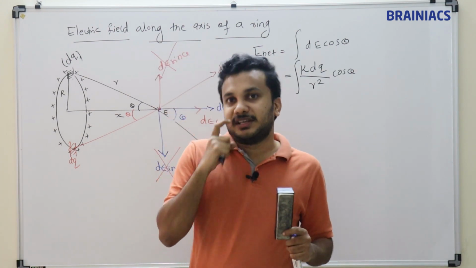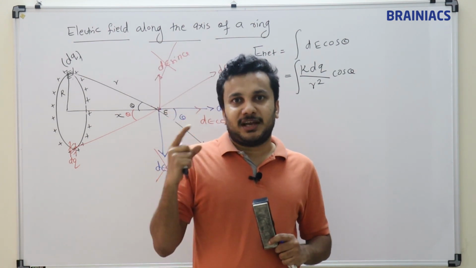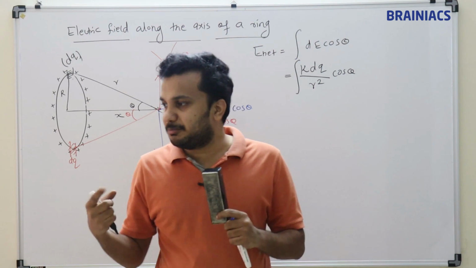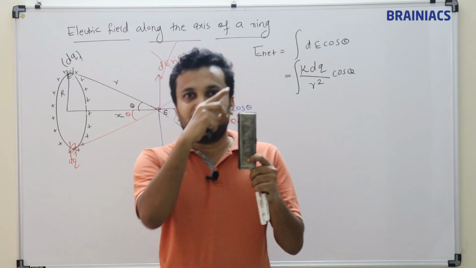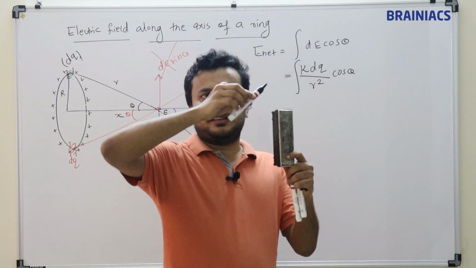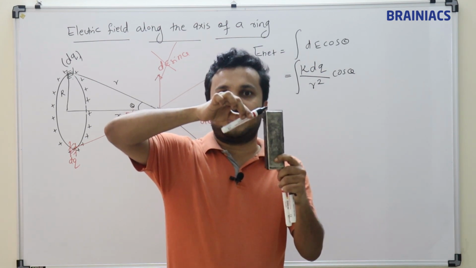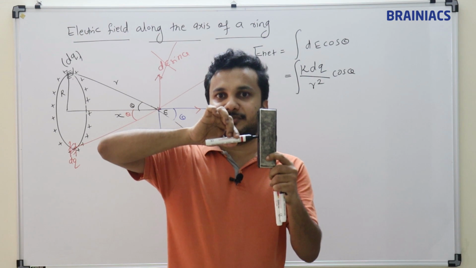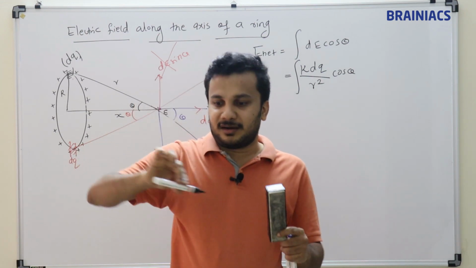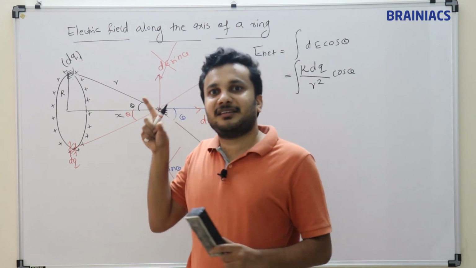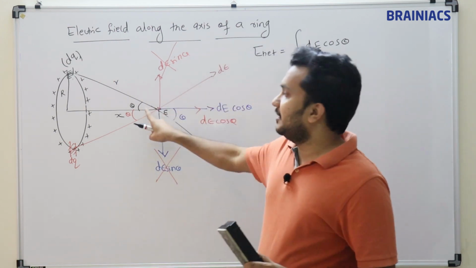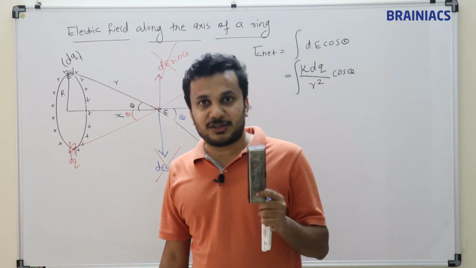While you are seeing this video, pause the video, and if you have some ring or ball or some other structure, take it in a live session for this one. So ring. Now you can place it. This is a line of R, this is a line of R, this is a line of R. So this R is the distance from any point on that ring, and that is constant. Similarly, the theta value is also constant.